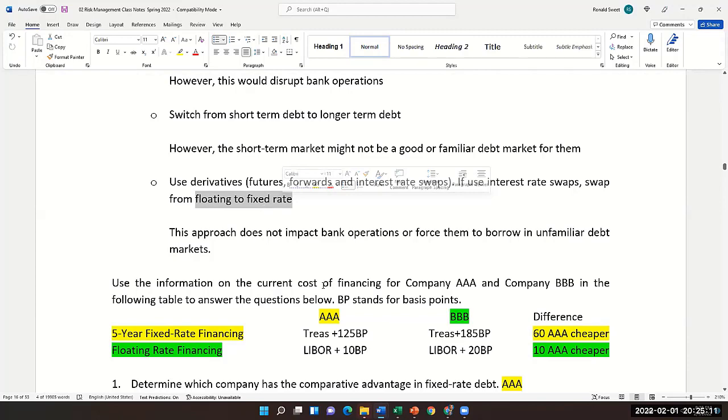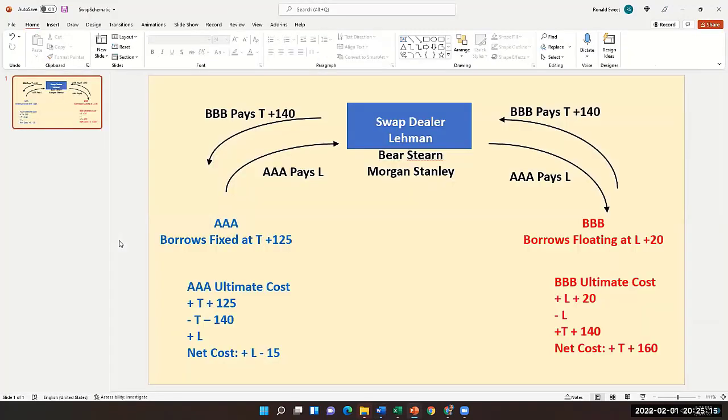All right, we're going to go and look at the problem. Let's look at it now. Which of these entities started with floating rate debt, but ended up with fixed rate debt? AAA or triple B? Triple B, exactly. Yeah, they started with floating, they ended up with fixed. What did they do? They increased the duration of their liabilities because they went from short-term debt to long-term debt.